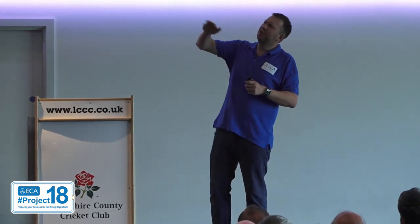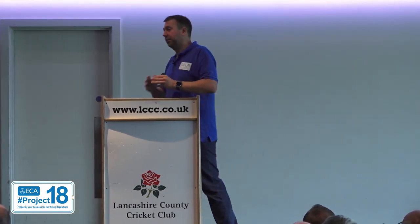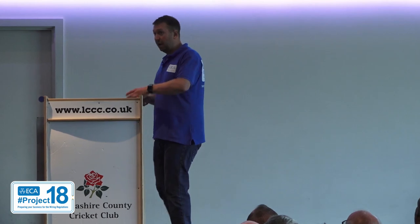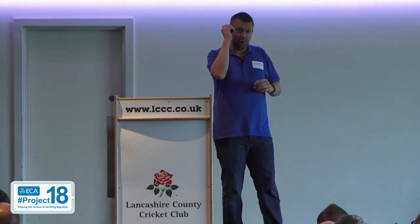The previous regs — the yellow one — used to say, paraphrasing: 'whatever you do, don't fit PME unless it's a bit difficult and you can't be bothered'. Now they've removed that 'unless it's a bit difficult' bit. It is very, very, very difficult to feed an electric vehicle with PME. There are a few options, one of which is to fit a device that doesn't exist. And it talks about having specific types of RCDs — if you're fitting an electric vehicle charging point, a type A or type B RCD will be required. Somebody mentioned a £100 difference — that could be your profit. Make sure you've got the right type.